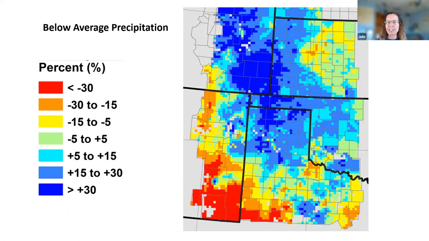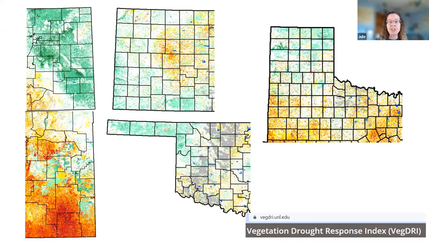GrassCast just is not set up to reflect these kinds of conditions. I would recommend that our viewers check out the Vegetated Drought Response Index, also called VegDry, particularly if they're absentee landowners. Thank you for the updates, Julie. Just a quick reminder, GrassCast is forecasting total production, not grazable production. When a loss is expected, the grazable production loss will be significantly more than the total production loss. When an excess is expected, one needs to consider if that excess will be made up of grass species that are tasty to animals and when they'll be tasty for them.